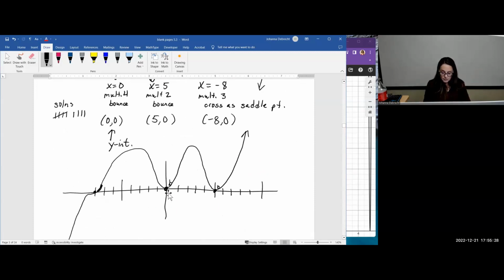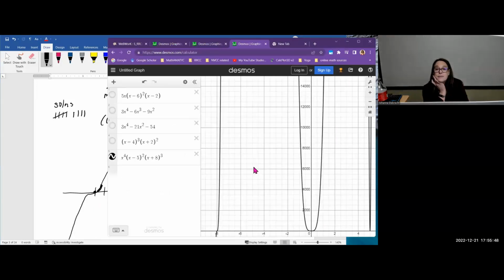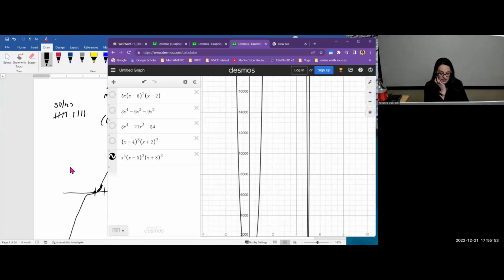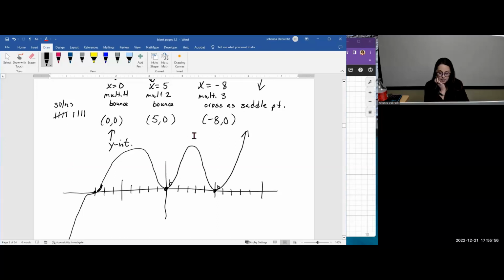So it's going to bounce off of the origin and bounce off of 5, 0. And it's going to approach the point negative 8, 0 as a saddle point, but it's going to basically look like an uphill cubic, from the left to the right. Now, when I tried to graph this one, I went up as high as 15,000, and I'm nowhere near finding the top of this second bounce. I can't find this spot right here. Wherever this is, it's got to be way up there, 50,000, 100,000, I don't know, but it's huge.